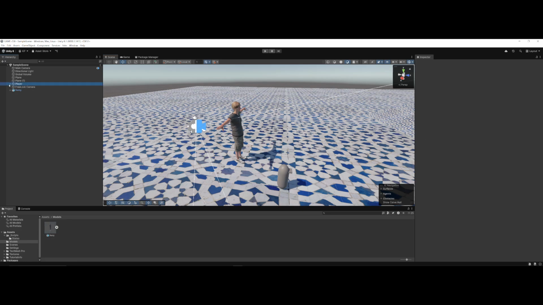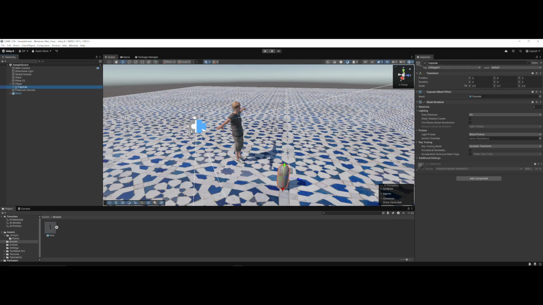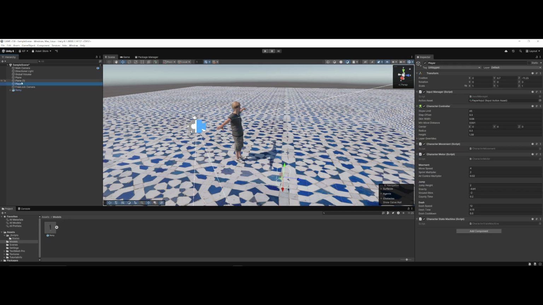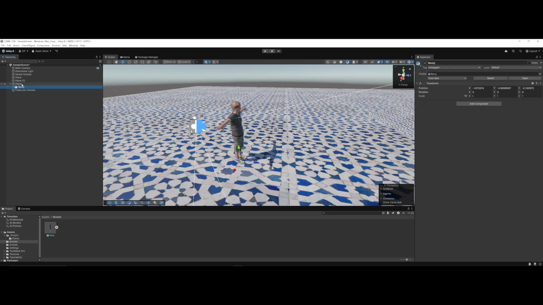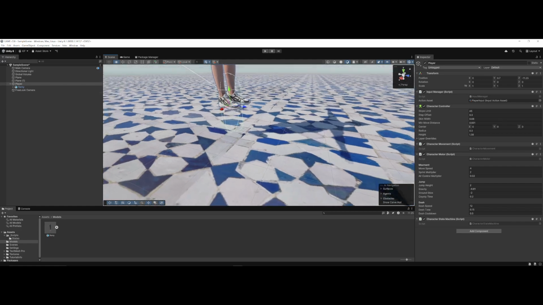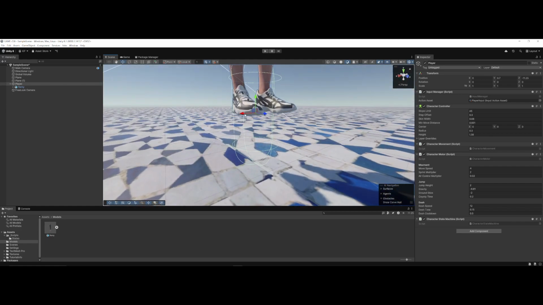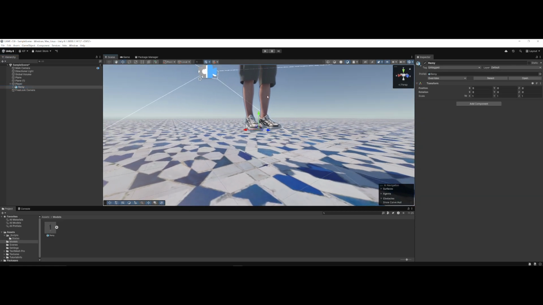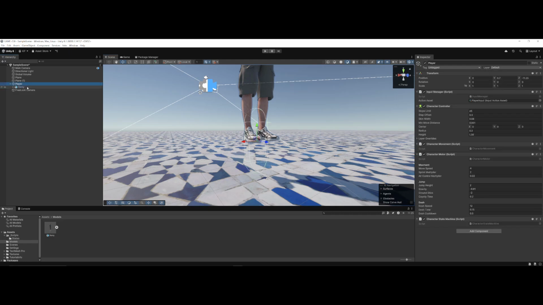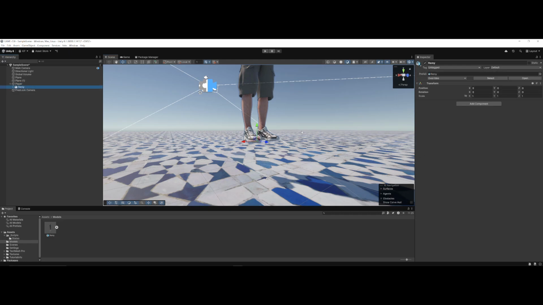So I'll start with the very low-hanging fruit part. I'm just going to replace my capsule with this model. So let's delete the capsule. I'm going to take Remy, make them a child of the player, and then make sure that we center them at 0, 0, 0. So one issue here is that our capsule center is the actual center, but the center of our character, like the pivot point, is at the feet. So by default, they're just going to start halfway up there. And so we're just going to move them so they're in position.